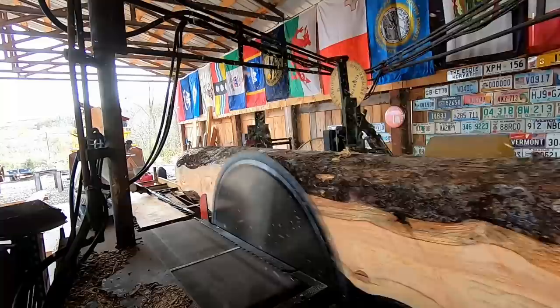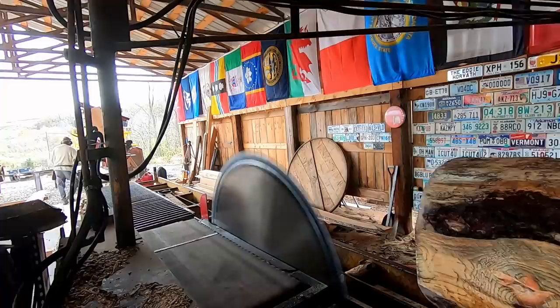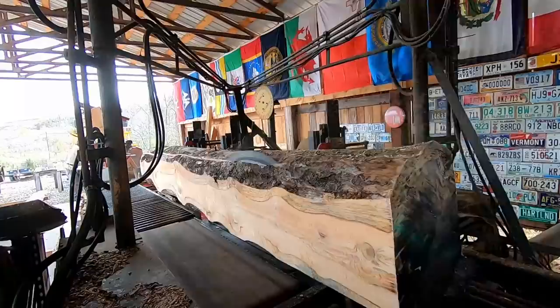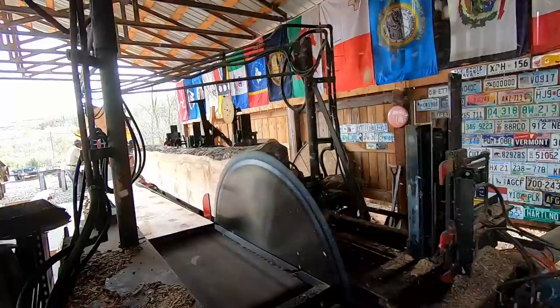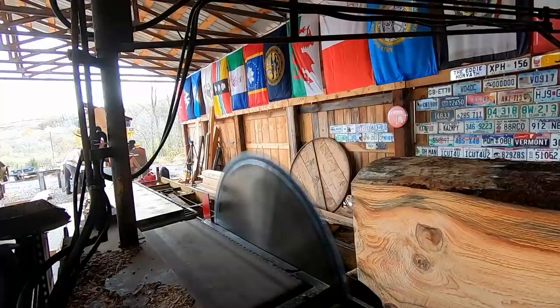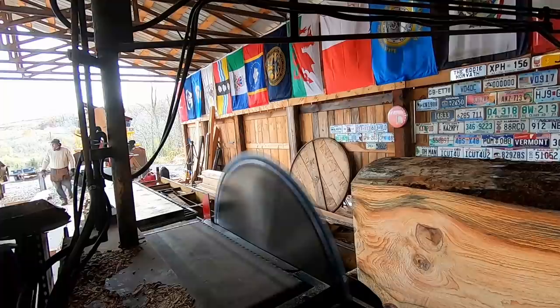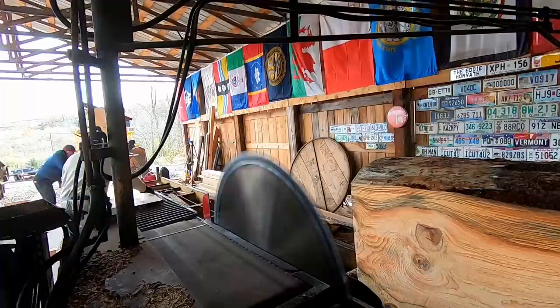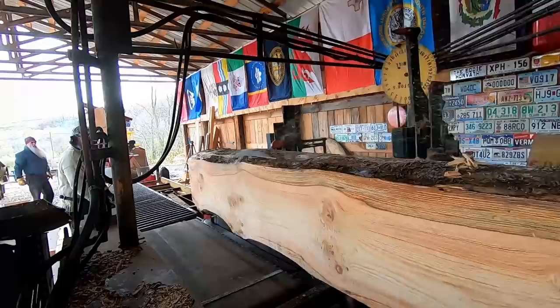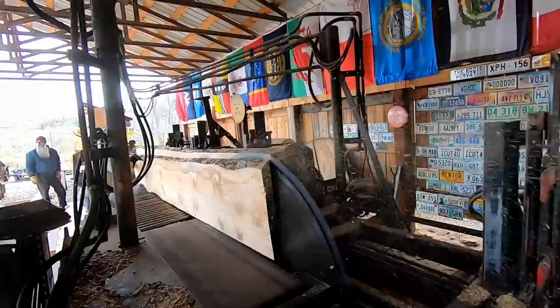We'll take some two-inch — I think I can edge that down. You actually don't need quite 12 foot, so we'll give Eddie a minute here. We're going to roll this back one more time. In fact I'm going to take that top side off right now because that's not going to quite clear the saw, so we're going to do a little rotation.